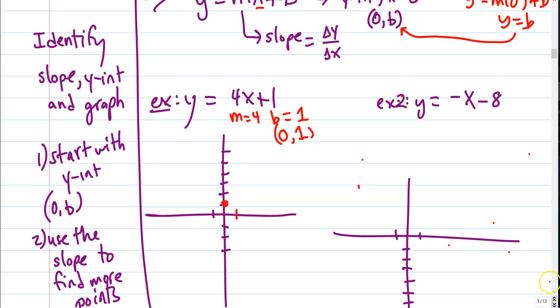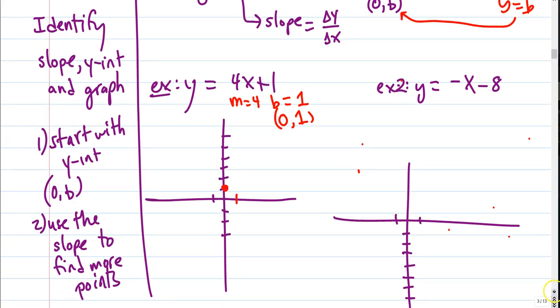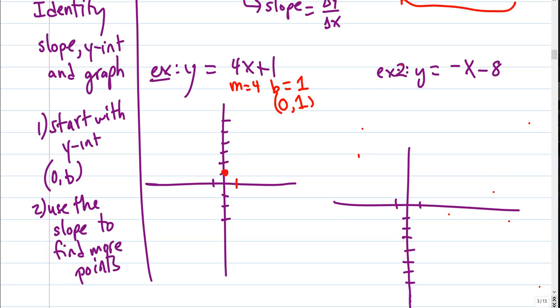This is the only time that I want that number to be a fraction, because slope is rise over run, change in y over change in x. This one's 4 over 1. What does that mean? Well, from this point, to get to the next point, we will rise 4, run 1. We will go 4 up and 1 to the right. From the y-intercept, go up 1, 2, 3, 4, and right 1, and plot a point.